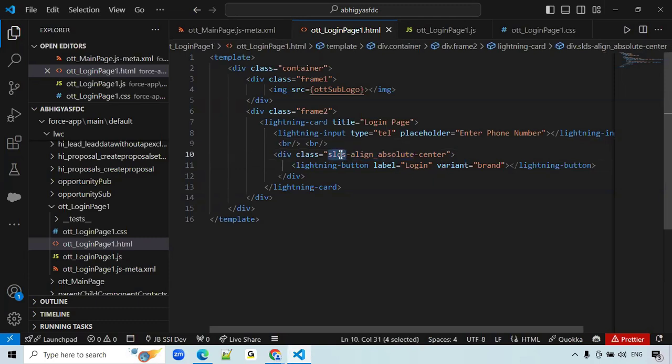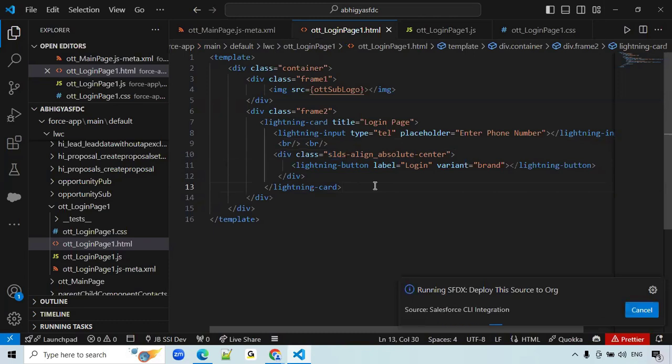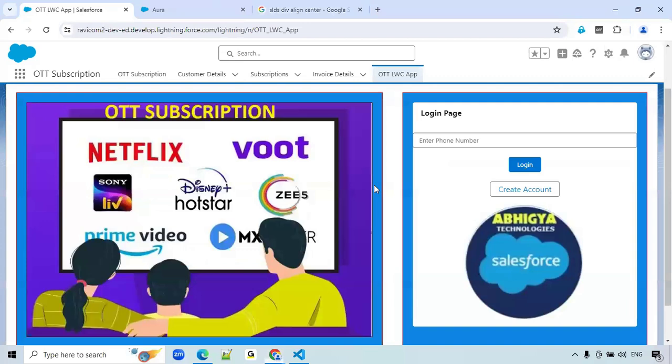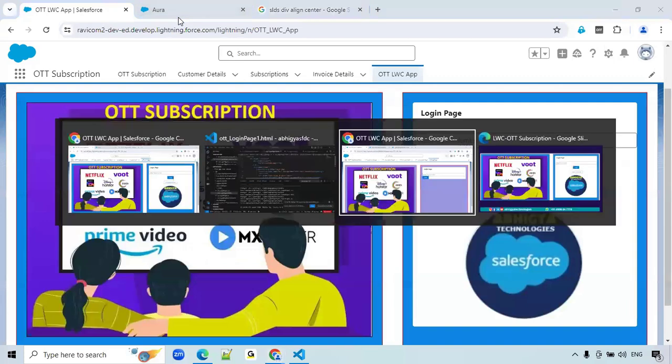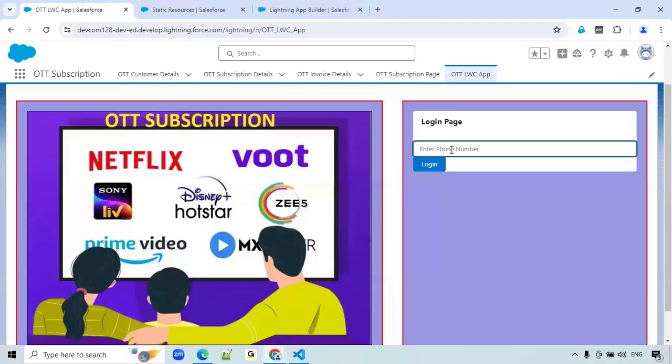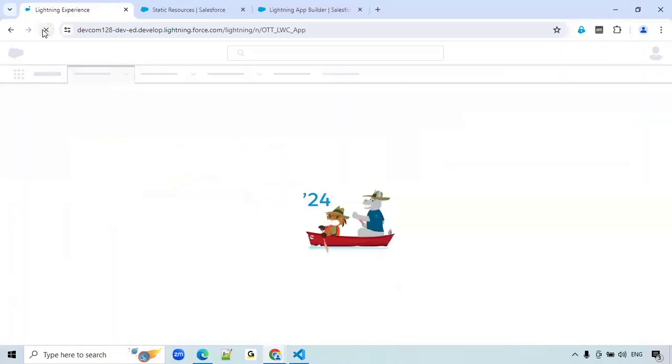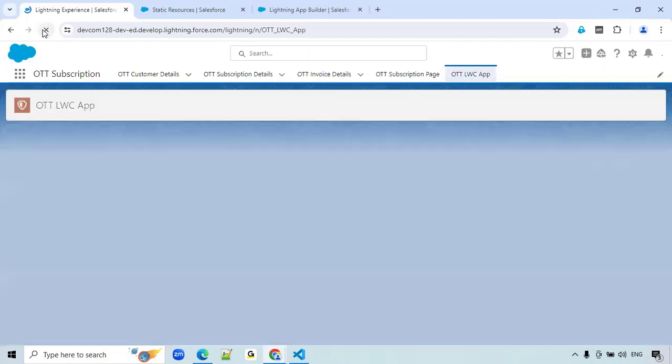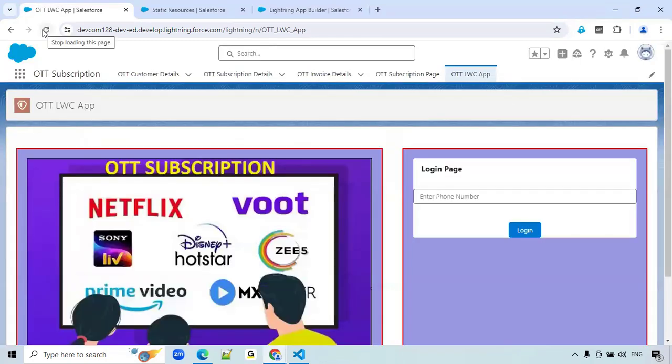This is the standard SLDS. Let's deploy this one. Come here. This is our page. We can refresh the page. See here, login. We have some space between and it is aligned to the center.